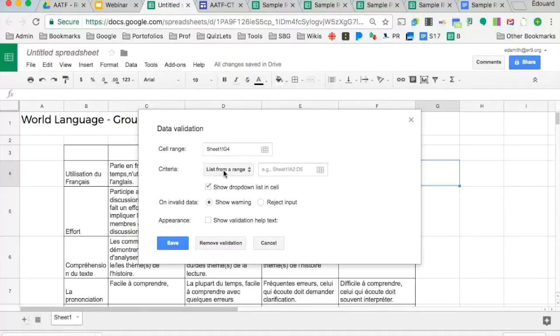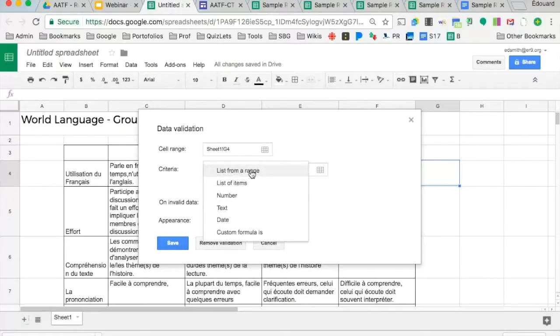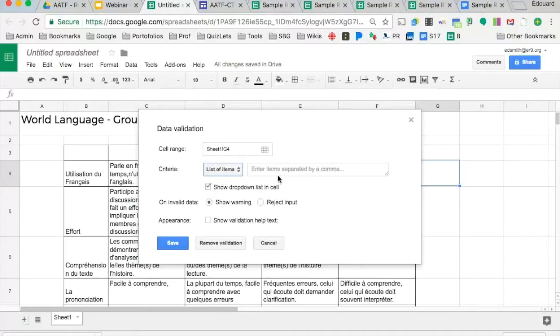And what's the criteria going to look like? So I want to tell Google Sheets what values are allowed. So I'm going to pull this down, and I'm going to select List of Items. Because I've selected List of Items, I can tell Sheets what I want. And so we have 4 possibilities. The student can get a 4, 3, 2, or a 1.